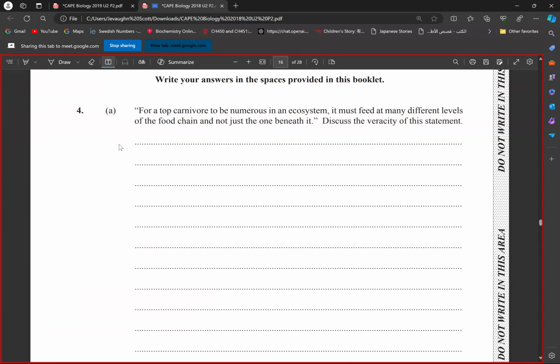Alright, okay. I understand what you're saying, and you're completely okay for that, right? But let's awaken your inner humanities, alright? So it says must. So I don't think I would accept that. I know what you're saying and it's completely truthful, but does it discuss the veracity of the statement? Veracity refers to the truthfulness or the accuracy of a statement. The veracity. Come on, the veracity. Oh, it says must. Must. Because you're saying it can.